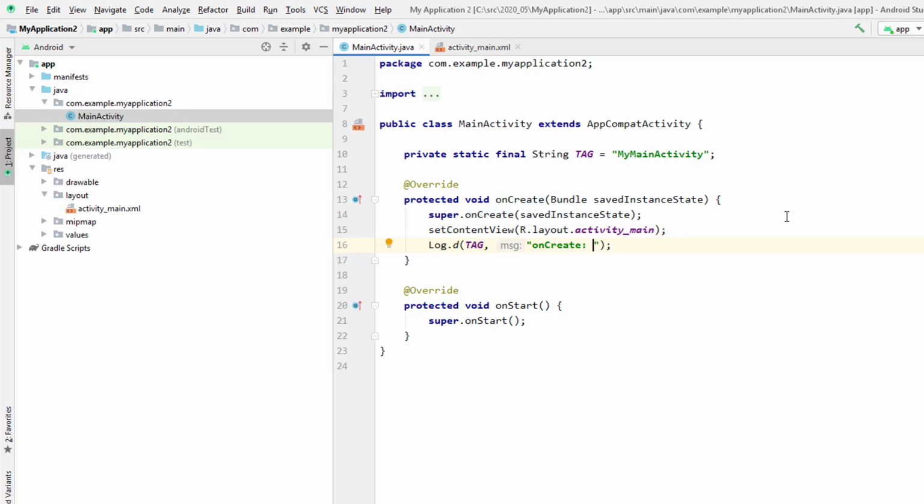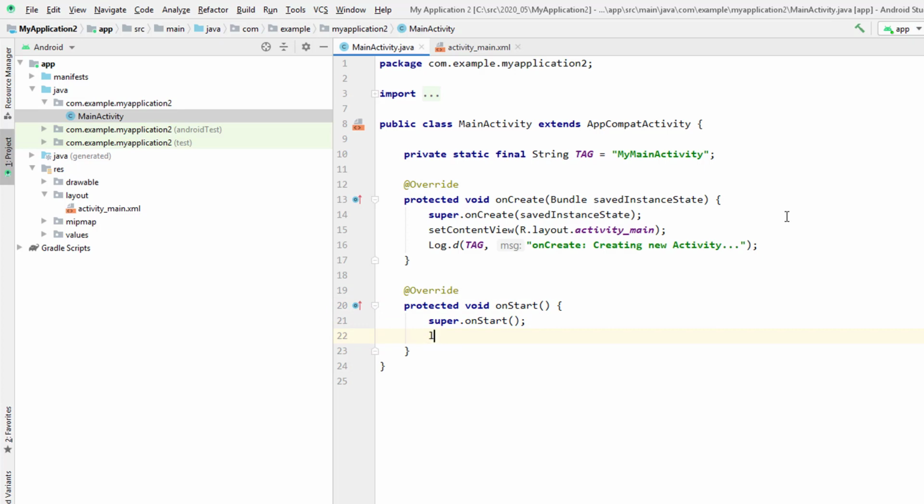So I can add here creating new activity, and I can put the dots here. So, creating new activity. If I want my code to be arranged, I just press Ctrl Alt L, then the code will be arranged in the best way. I can copy this tag if I don't want to repeat myself, and come here and just put another tag.